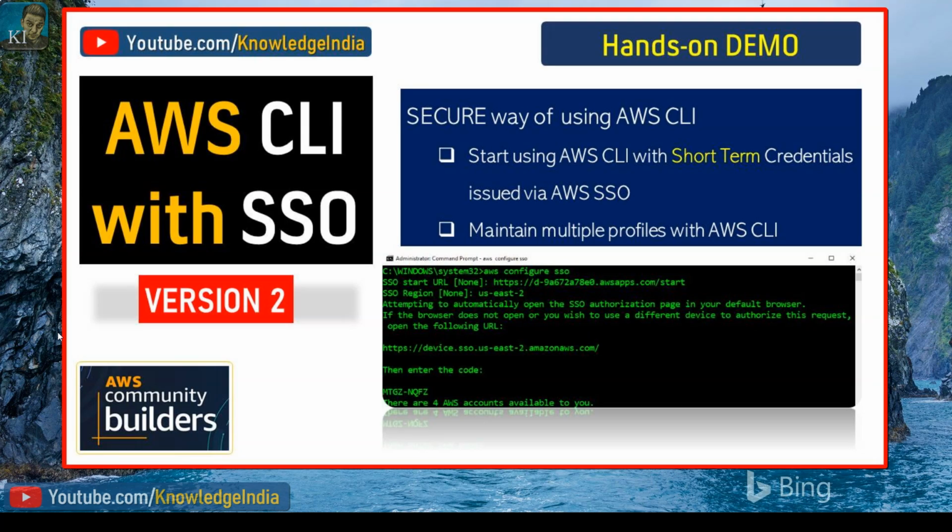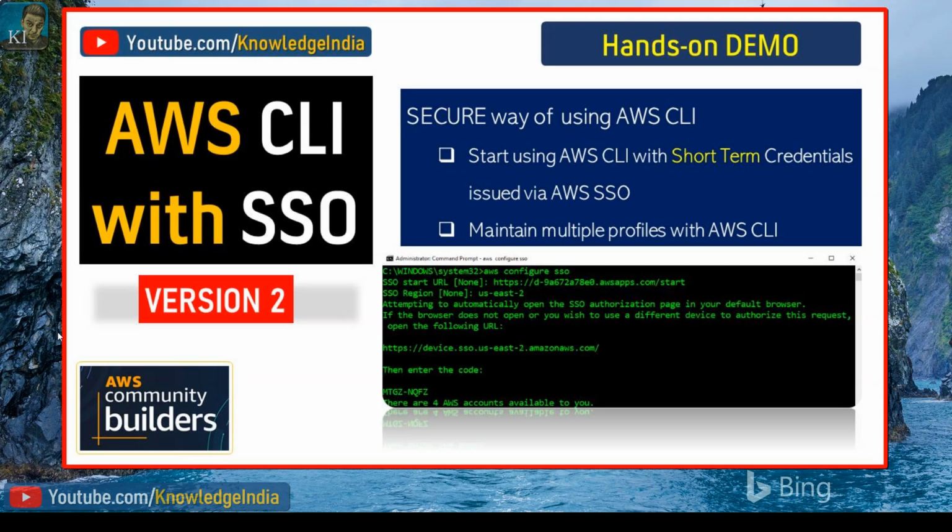Also, if you are in the role of a cloud engineer or you are targeting to work more hands-on, CLI knowledge is going to be very, very useful for you. We do have a couple of videos on our channel where we have shown some usage of CLI already. But in this particular tutorial, we are going to talk about, first thing, the new version of AWS CLI, which is version 2. We'll go ahead and set it up.